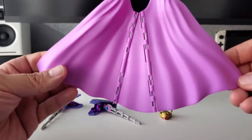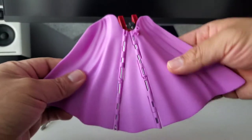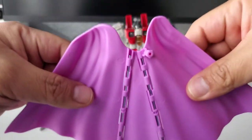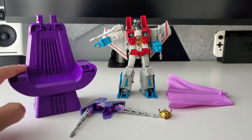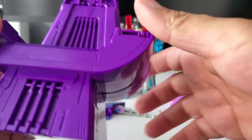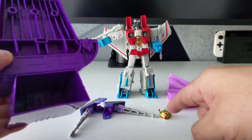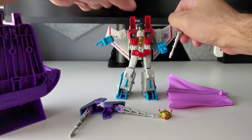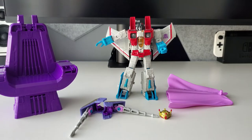They also give you his fabulous cape with some articulation — you can close it to make it smaller or open it wider. It attaches via a peg on the back of Starscream, behind the cone head, and can move side to side. Also included is a throne made of hard plastic in a deep purple — almost Galvatron colors — with a nice Decepticon insignia. On the back of the throne there are sections to store his weapon, cape, crown, and null rays, so you can hang everything there when not in use.